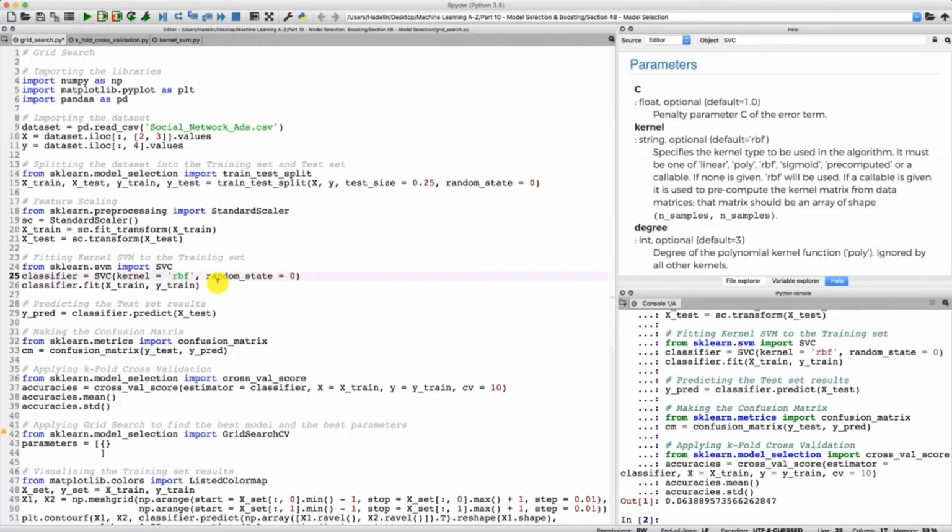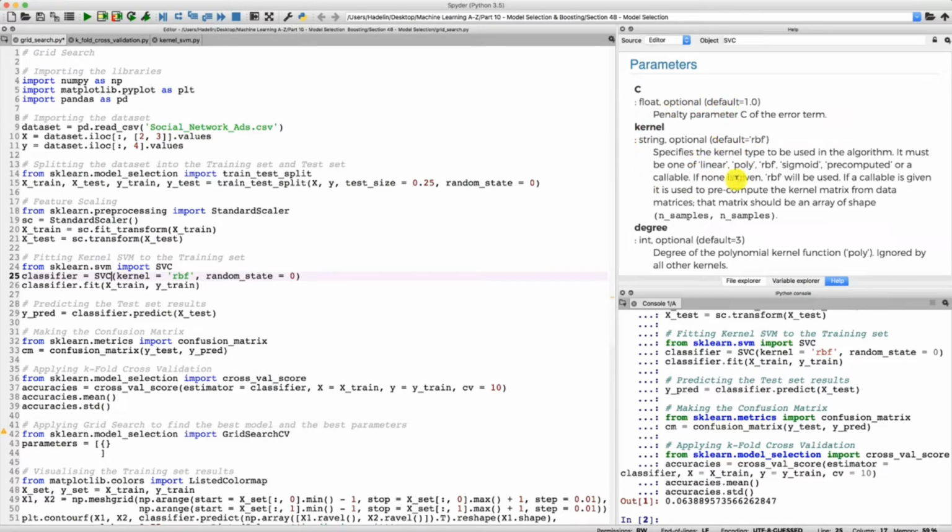We didn't choose any other value for the other parameters. For example, there is this penalty parameter of the error term. That's a parameter for regularization to prevent overfitting. The default value is 1. That means that when we built our kernel SVM model, C was equal to 1. Maybe there is a better value for C, and that's what grid search will tell us.